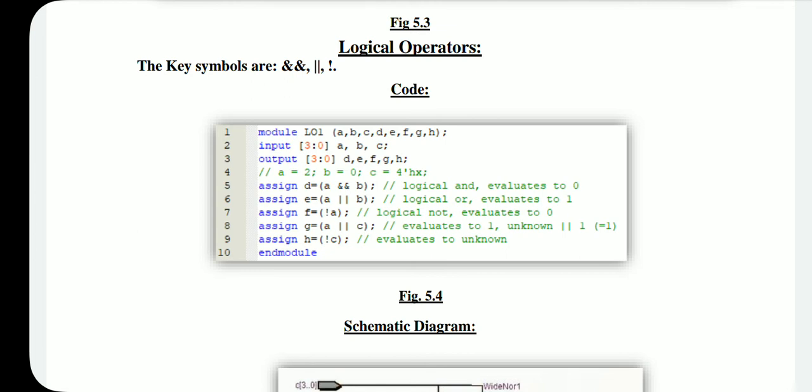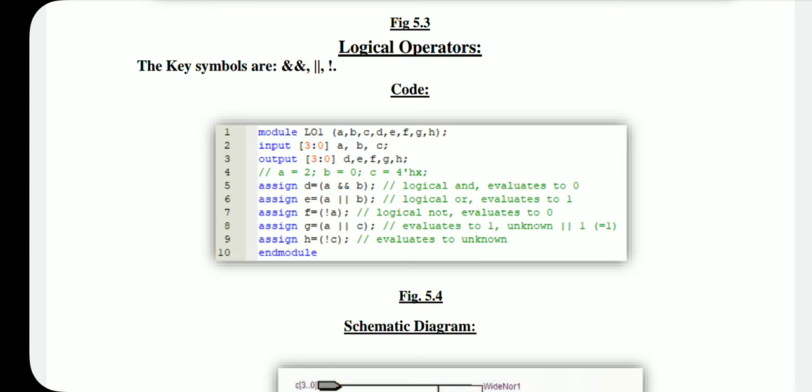In logical operators, we compare two operands with a third one, like A greater than B, then A greater than C, like this. So we'll assign three inputs and five outputs.